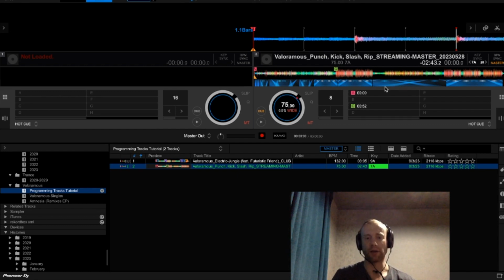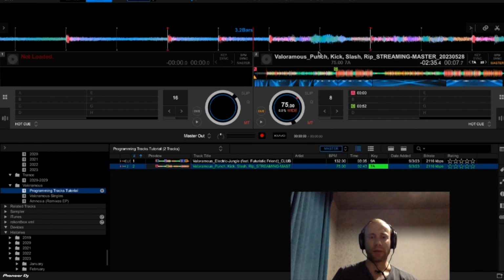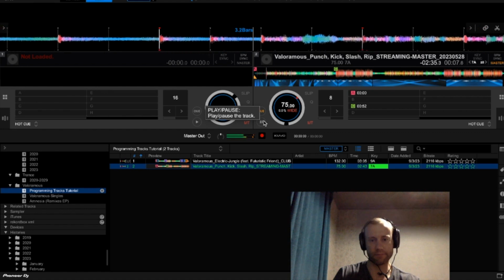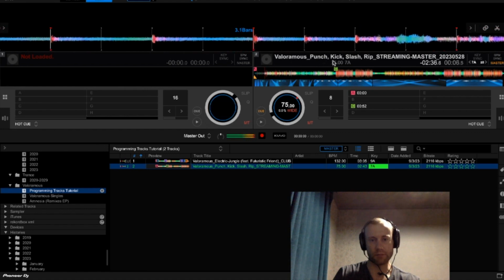So I'll start right here, but again, I'm going to start the second cue point when the vocals start. So right here is about when I want to have that second cue point. Now, the drums are not overly powerful at this section, so what that means is I don't necessarily have to have this track playing exclusively.